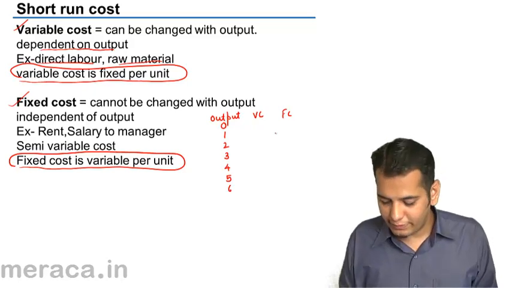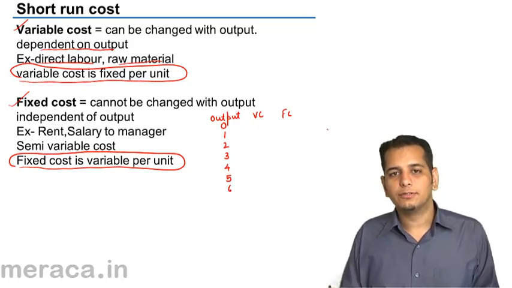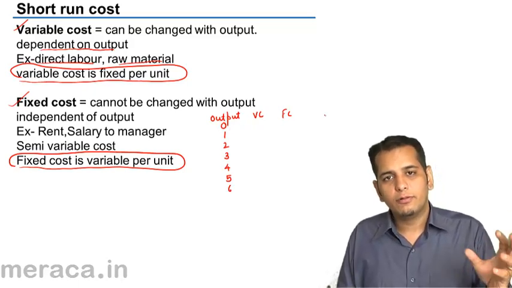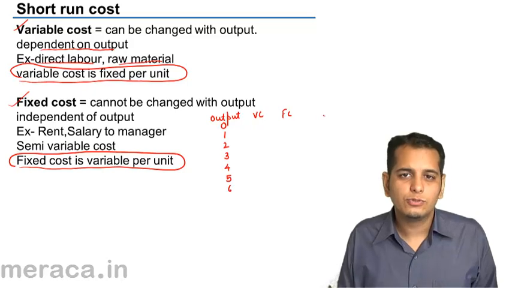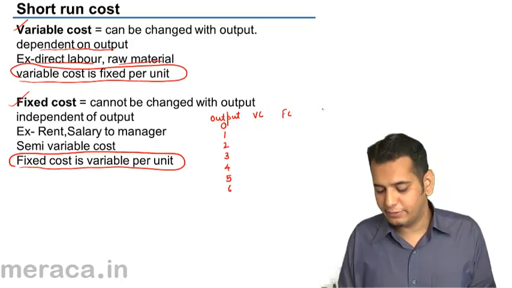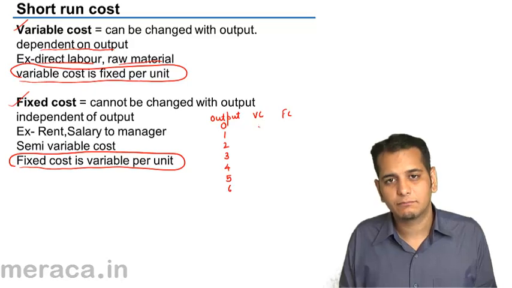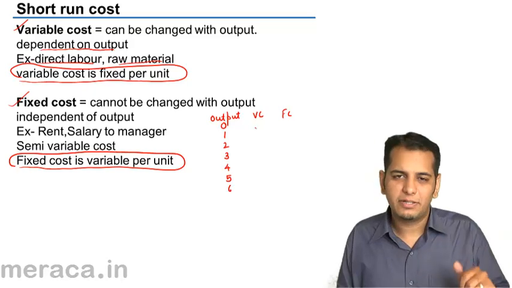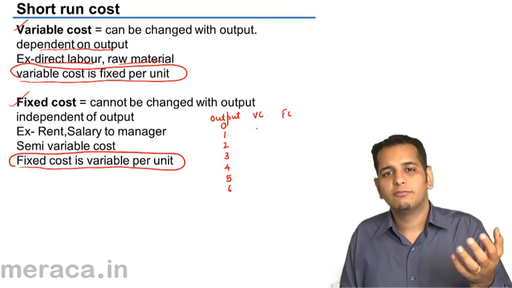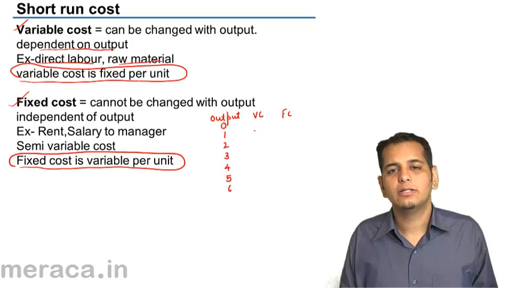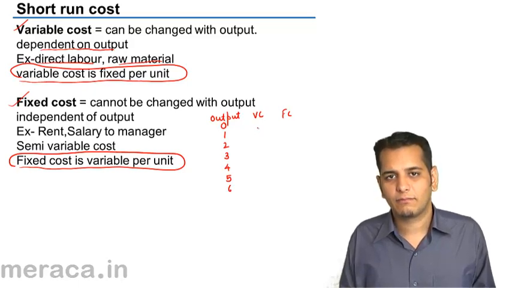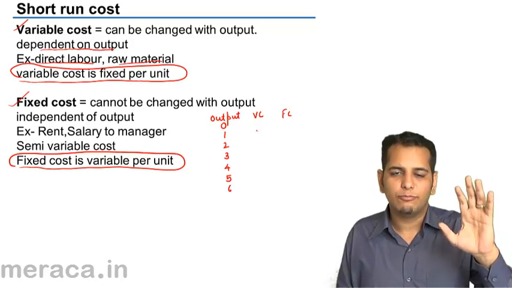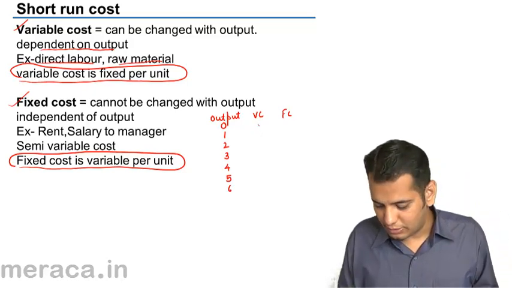We have taken different levels of output. Now, the cost required to produce one product is 100 rupees. This includes the wages cost, this includes the material cost, this includes all the costs which are incurred to bring the material to the factory shed. So, for the example, variable cost per unit is 100.